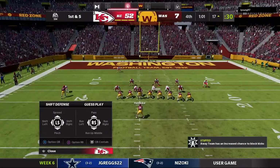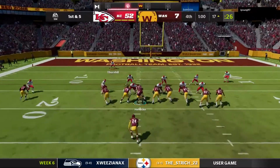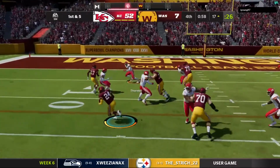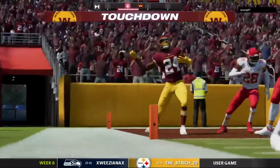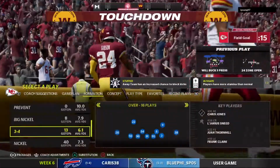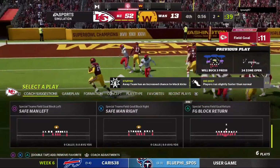Following the penalty, it's 1st and 5, and you got to think offensively, all kinds of options. A carry for Gibson. And somewhat of a measure of revenge as he's in for the touchdown, but they still trail big time. He'll take it, but he won't be able to smile about it.